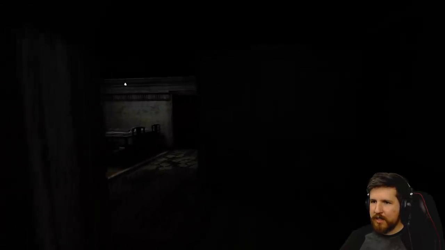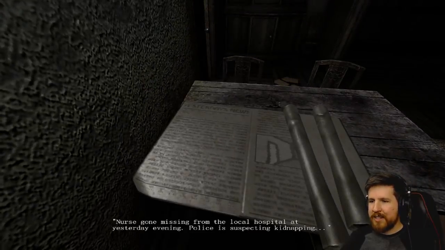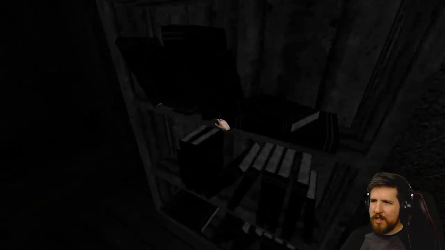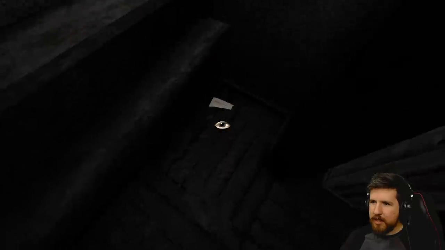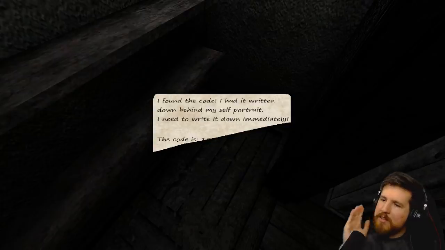Okay, this thing's definitely gonna be hunting for me, but let me see. What was the code, though? 1968. But would you say this... Is there a note somewhere in here? Oh, wait. What? I found the code. I had it written down behind my self-portrait. I need to write it down immediately. The code is 1.